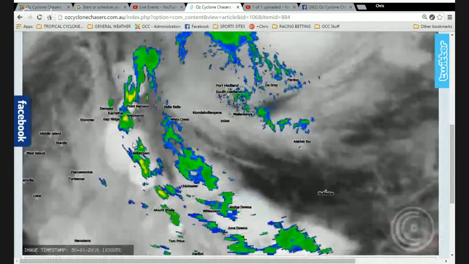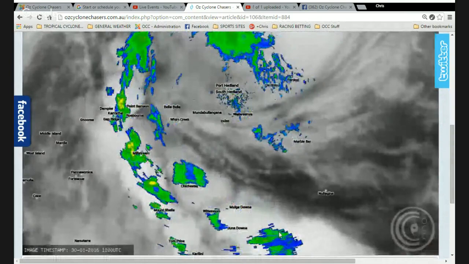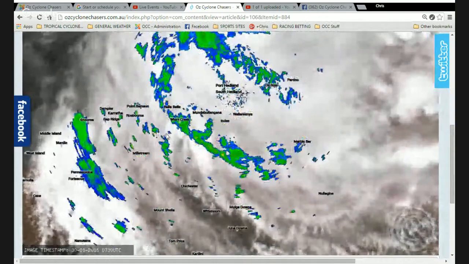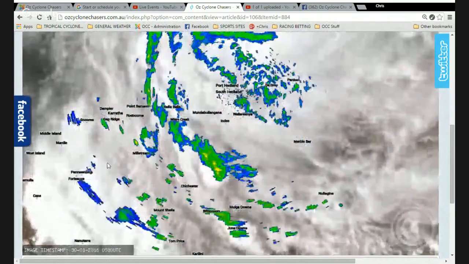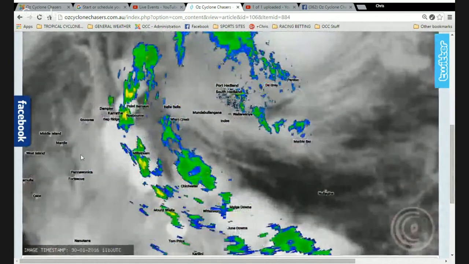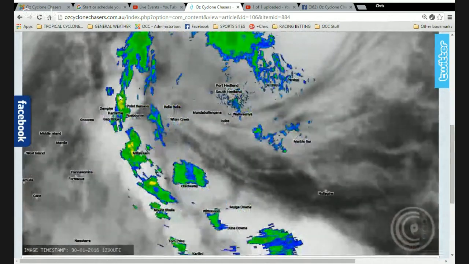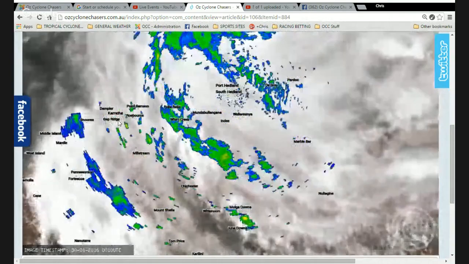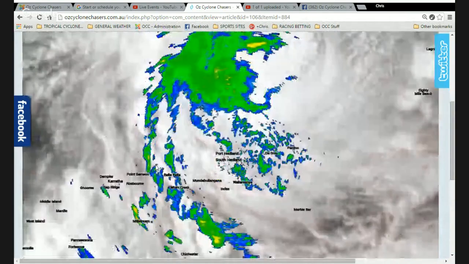You can also see here across the coastline that we have seen some squall lines push through, and some general lighter rainfall further to the west towards Karratha to Onslow, but really not too much of note. We can see this squall line just about to hit Karratha now on the radar.